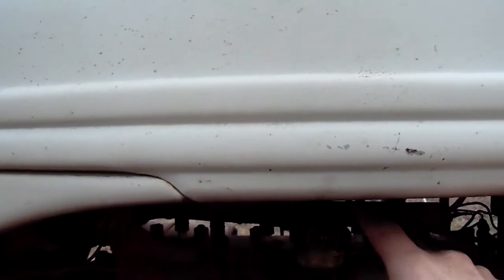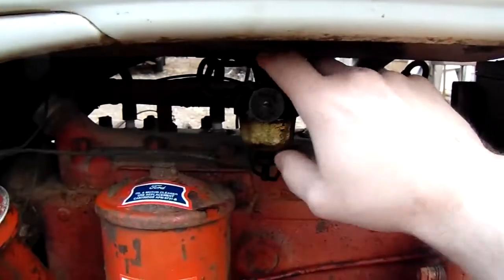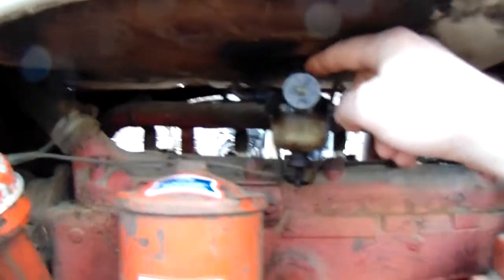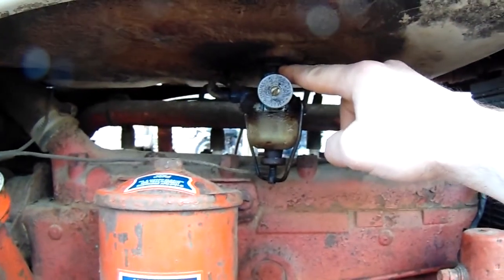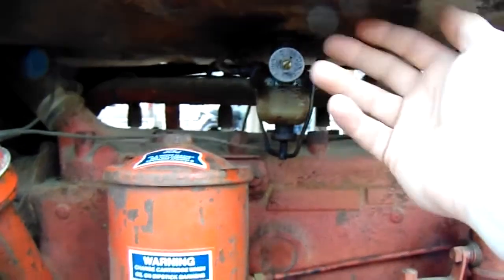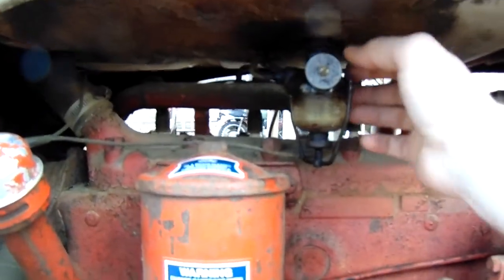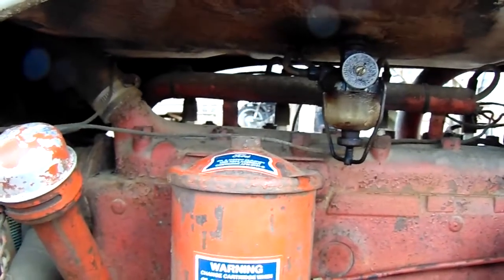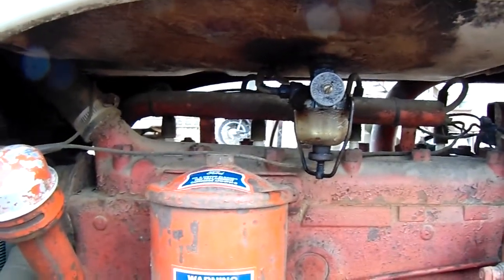But we need to drain all this out, so we're going to have to open it up all the way to get all the fuel out. I'm just going to close it back down. Once we do that, it unscrews out of the bottom of the tank here. We're going to clean this up before we unscrew it so we don't get any trash up in the tank that it'll have to catch. There's always a chance it gets through. And then we're going to take this out, change it, put the line back on, fill the tank back up, and we should be good to go.